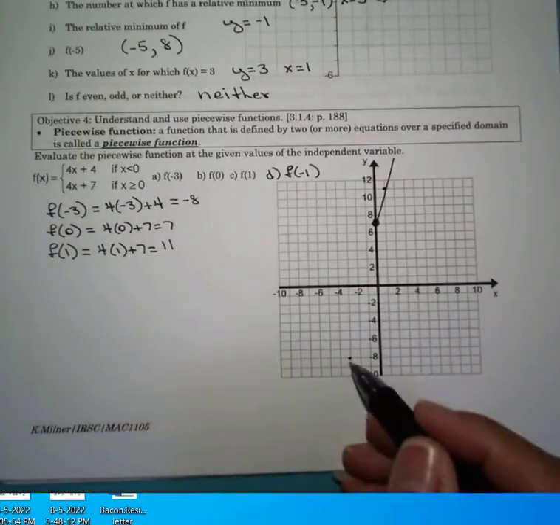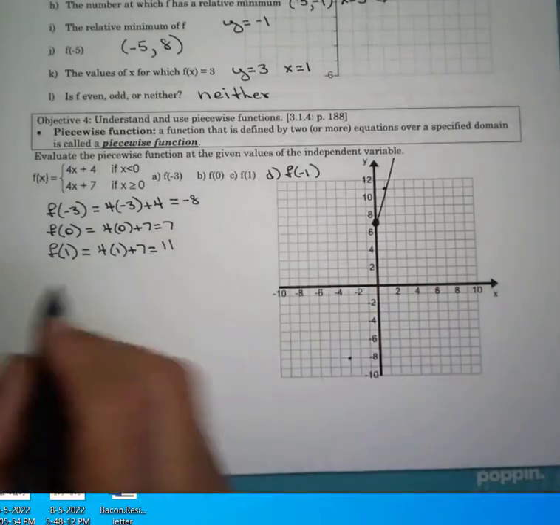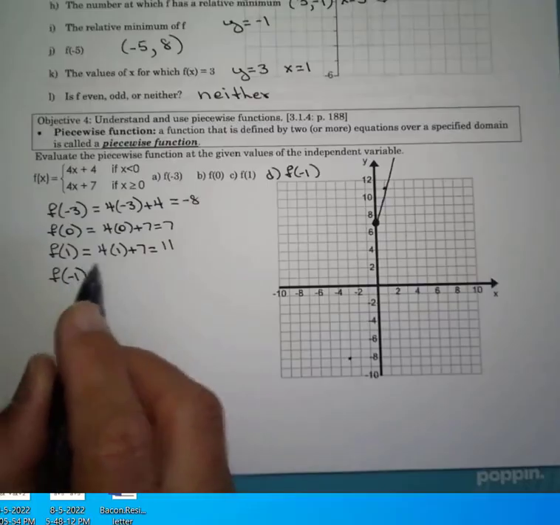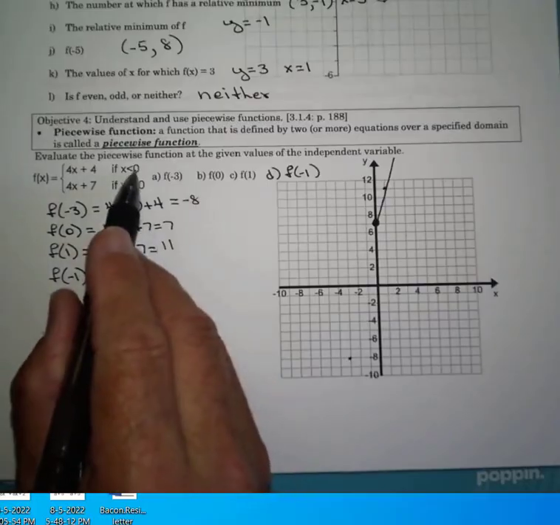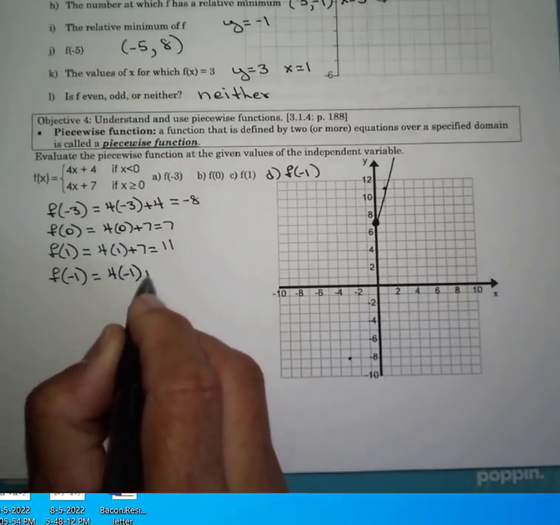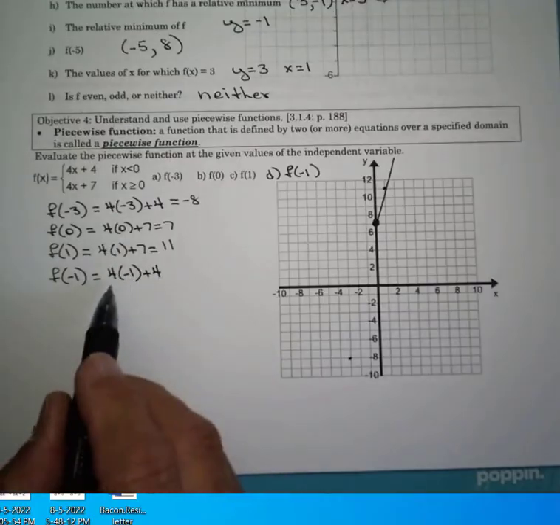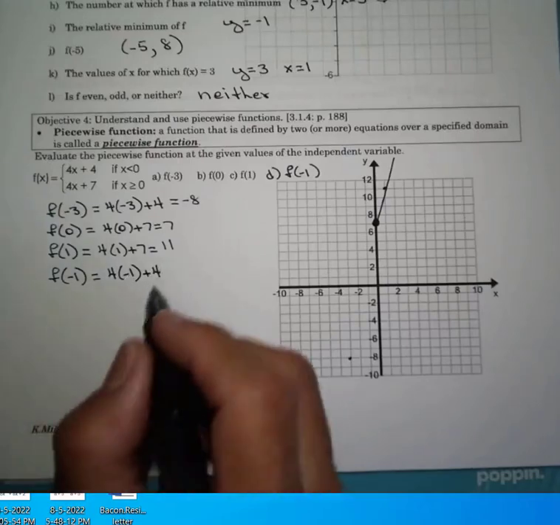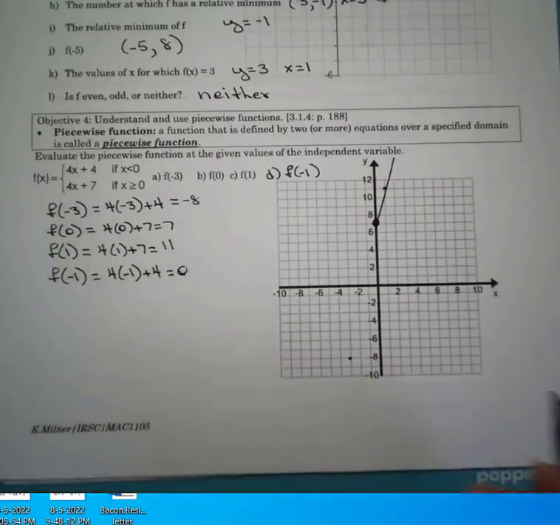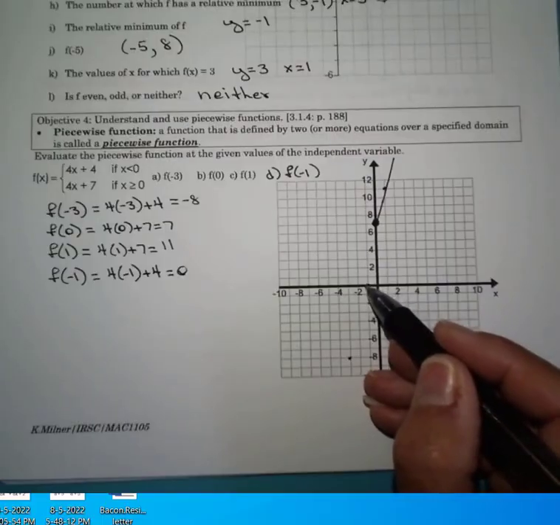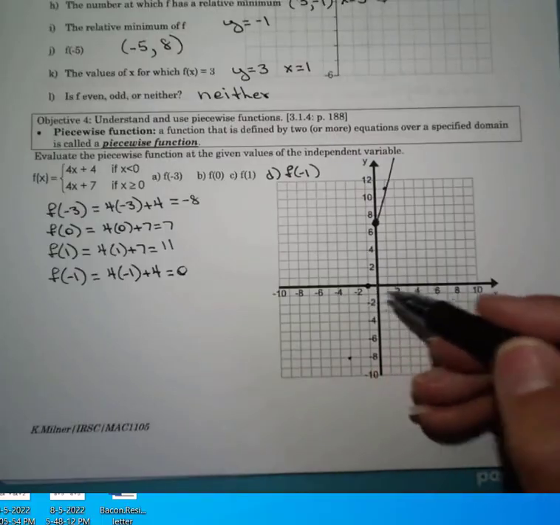What about the rest of it? Well, I only ended up with 1 point on it. That's why I said let's do another one. Let's do where x is -1. And when x is -1, I've, of course, got to use this particular function. So I say 4 times -1 plus 4. And that's going to be -4 plus 4. In other words, in this one, y is equal to 0, isn't it? So it's going to be on the x-axis. And what is it going to be? -1, 0. So it really goes to here, doesn't it?